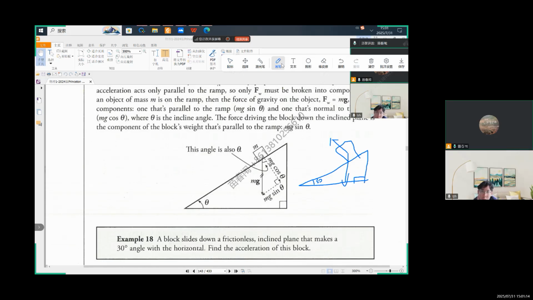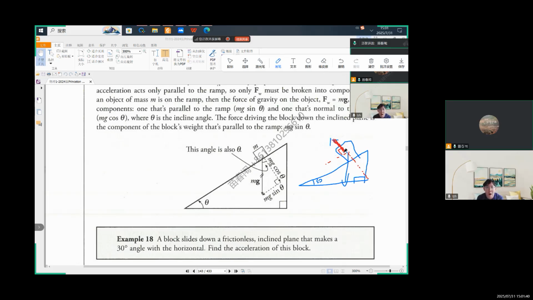How do you calculate the acceleration? So this is the thing. We have to think about two directions. As you said, perpendicular is for normal, right? Perpendicular to the surface, right? So in that situation, I have a right angle, right? So this is a right angle in here. I want to use it because it's good for trigonometry, which is good for calculation. There's another method, and this is the typical way.